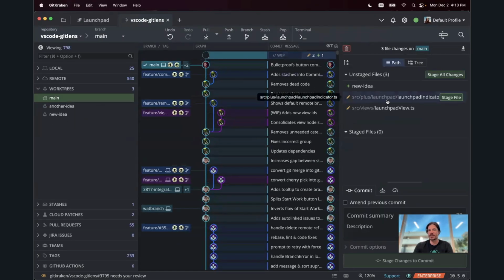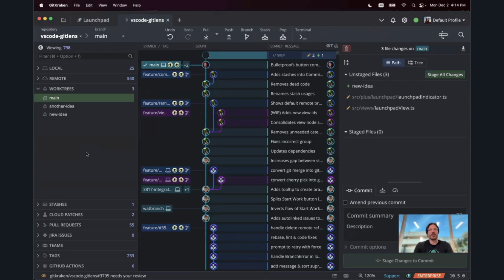My working directory changes are undisturbed, but I was able to very quickly jump over and review that PR without messing anything up. If I would have needed to build that PR and run any code against it, I could have spun something up in my terminal to go build it, and it would have kept it completely separate from the work that I was doing here on main. So that's a really easy way to use Worktrees to quickly go over and unblock your team with code reviews.